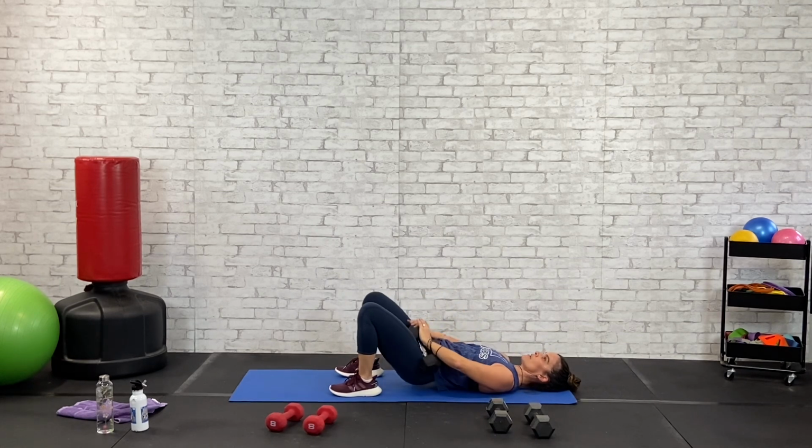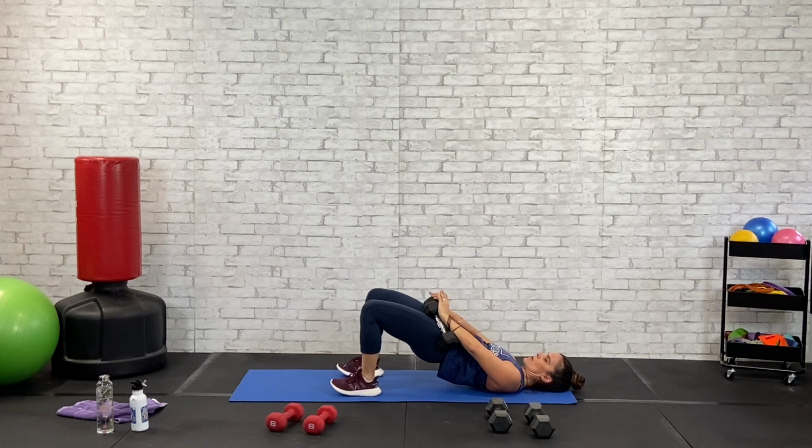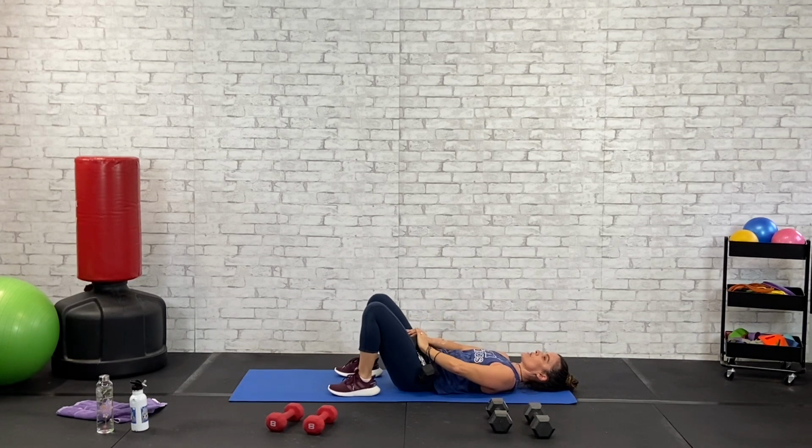Pressing up through the heels, nice and tight. Keep that belly button in, pelvis tucked up and under. Woo! Looking for that straight line between the knees and the shoulders without arching that back. Big lift and squeeze.